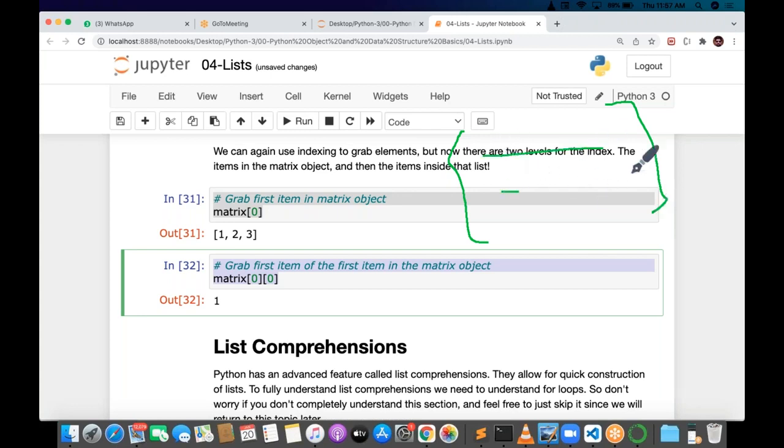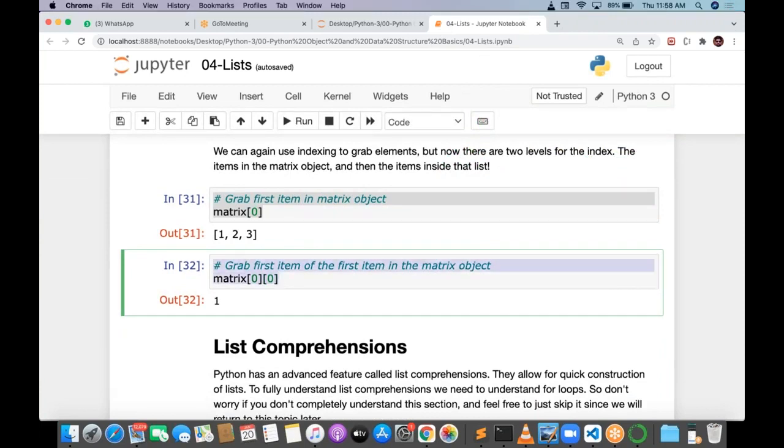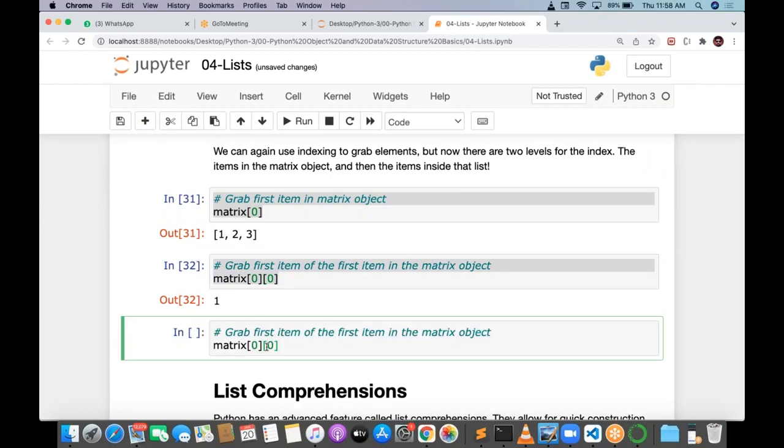So you'll be having a number of lists, right? And you'll be having a number of values here, right? So I want to take first of all this list. So matrix of 0, 0. 0 means this one, and 0 means this one. First row, first item. So try to practice with a number of things. So let me go with matrix of 1 of 2. What is 1 of 2? Some element, 6.